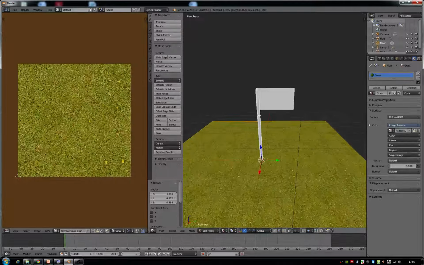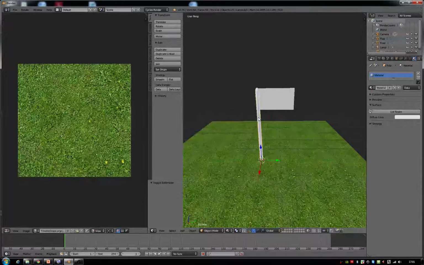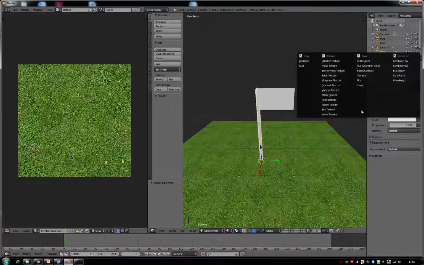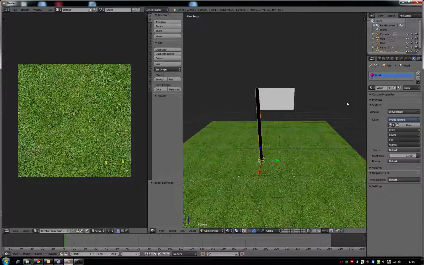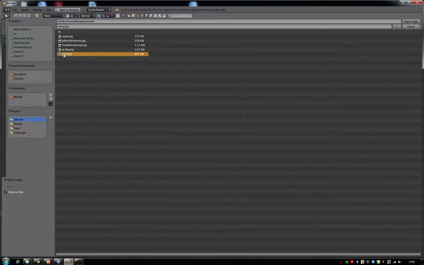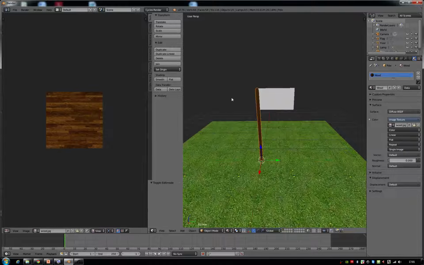I'll do the same sort of thing now for the pole. So Tab to go back into object mode, right click on the pole. Let's change the material name to wood. Again, I've searched for an image with wood tileable, and I've saved that. I'm going to click use nodes, a little blob next to colour and image texture. So this time I'll open up the wood image, and let's see it in the UV editor. It's this one just here.